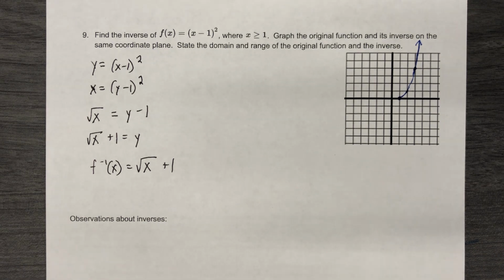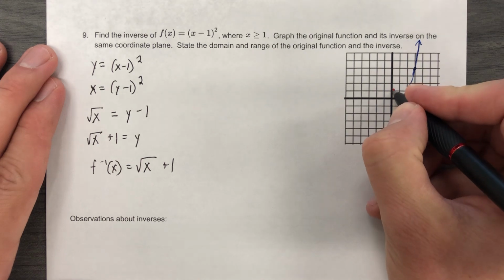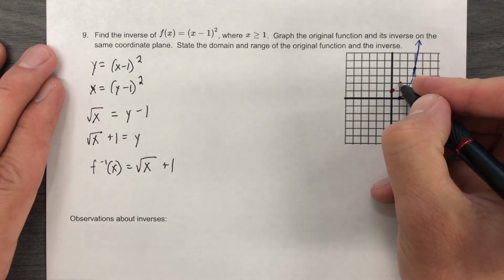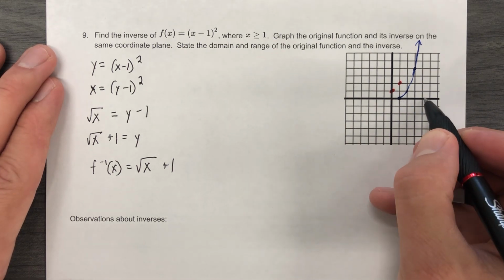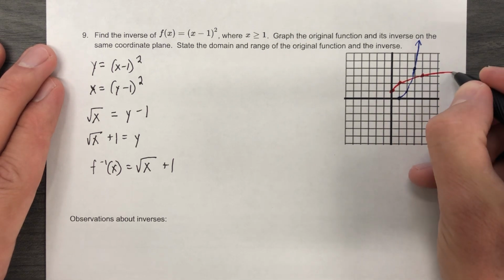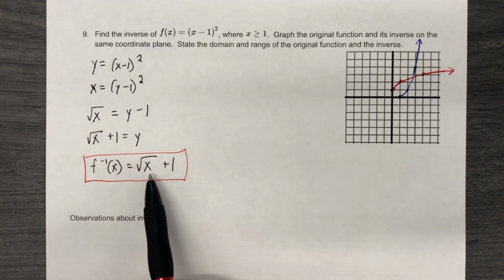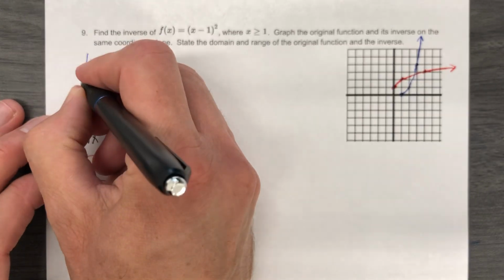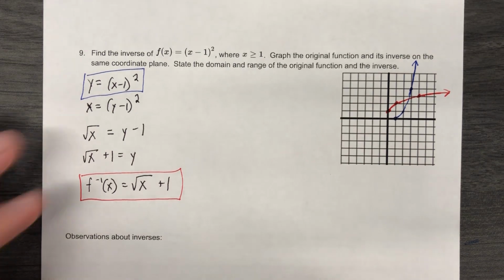Now we could graph this, or we could use some of the tools that we've already discovered where I could just reverse the coordinates, right? When you switch x and y, that's what you're doing. So 1, 0 becomes 0, 1. Ooh, that's good to know. 2, 1 becomes 1, 2. Okay, there we go. 3, 4 becomes 4, 3. And then we have this square root function right here, which truly does match what we know. We know what a square root function looks like. It's that shape, and this one's shifted up 1, and this parabola corresponds to that, only it's greater than or equal to 1.